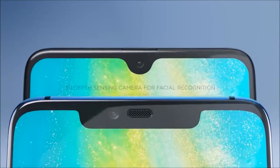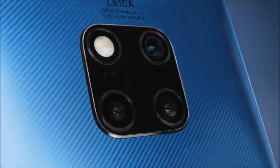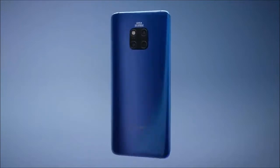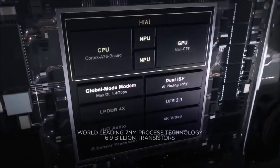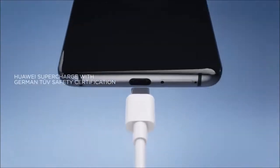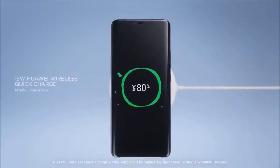For the rest, the new top-of-the-range Huawei smartphone uses a huge 6.39-inch HDR10 OLED display, with an aspect ratio of 19.5:9, and a notch. The notch houses the new 3D depth sensing system that can identify the user's face and track his eyes and movements, and there's also a 24-megapixel camera that works in conjunction with the other components. The display supports a Quad HD Plus resolution of 3120 by 1440 pixels, with a pixel density of 538 ppi.